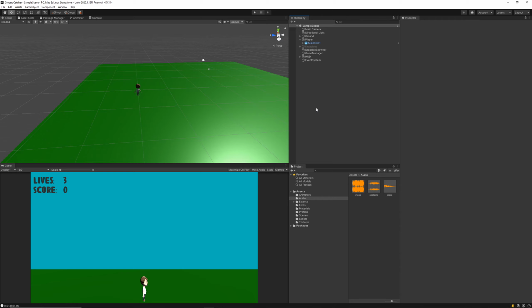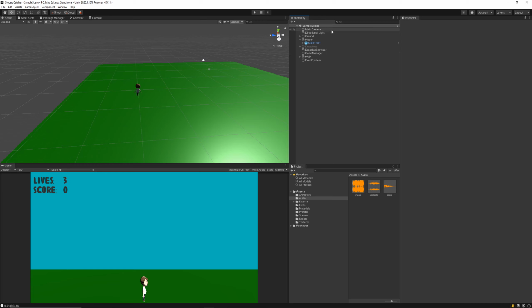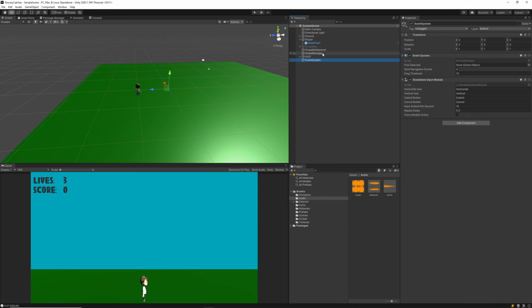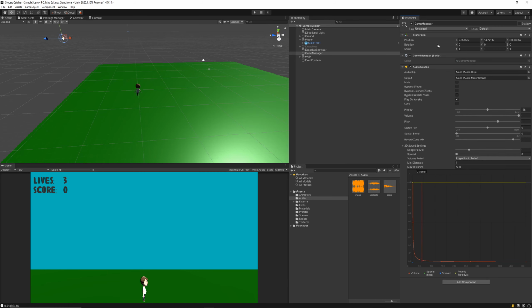So when we want to implement audio, there's two components that are crucial to the audio of our game, and that is the audio listener, which by default comes implemented on our base camera. So that audio listener's job is to listen for any audio tracks that are being played, and also the audio source. So we'll go ahead and add one of those now to our game manager. This audio source is going to be in charge of playing the background music. So here all of a sudden we've got a bunch of different properties that we can mess around with to control the audio and the levels and the volume and the pitch and stuff like that.